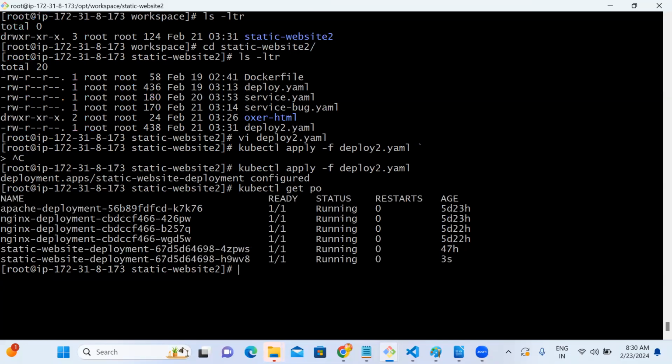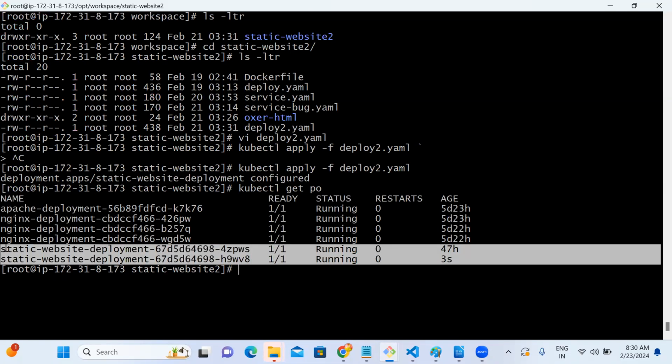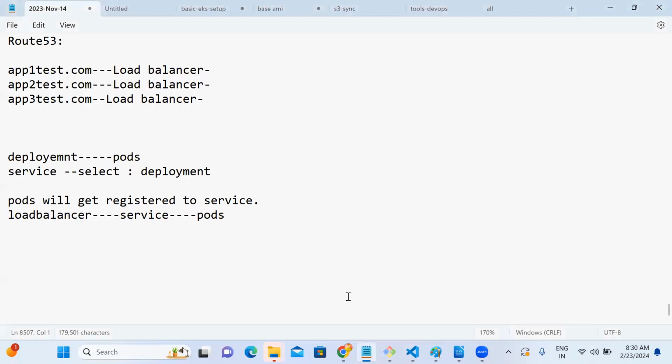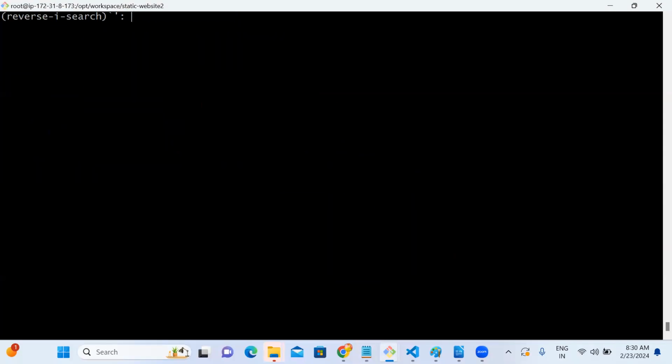How many pods came now? 2. These 2 pods will register where? In service. How can I check they registered or not?